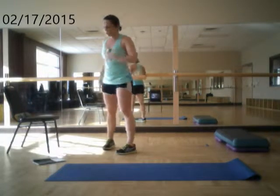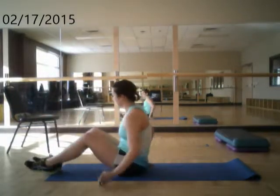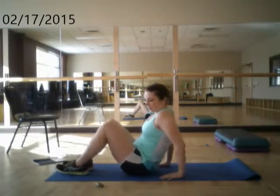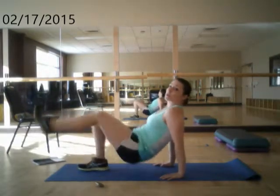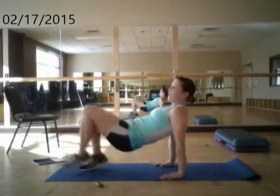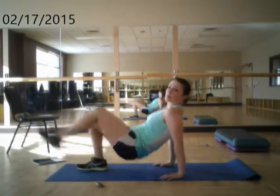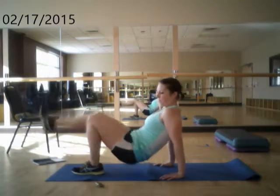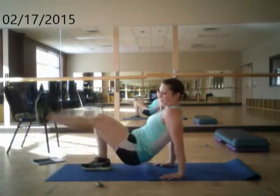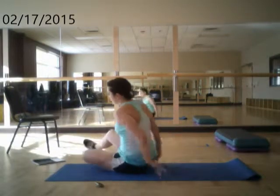What's next? Russian kicks. Here we go. Put your butt up. Kick, kick. This is a Russian kick. You're keeping your abs in. You can go fast and really hop. All the way to the heels. Really push. Keep going. Can do this. Three, two, one.